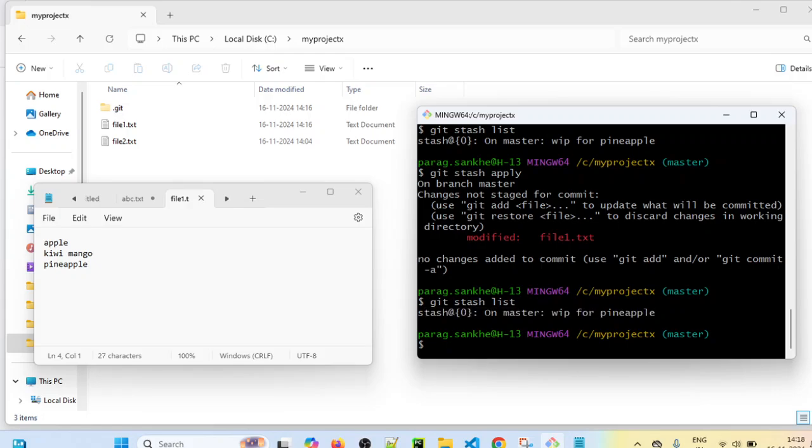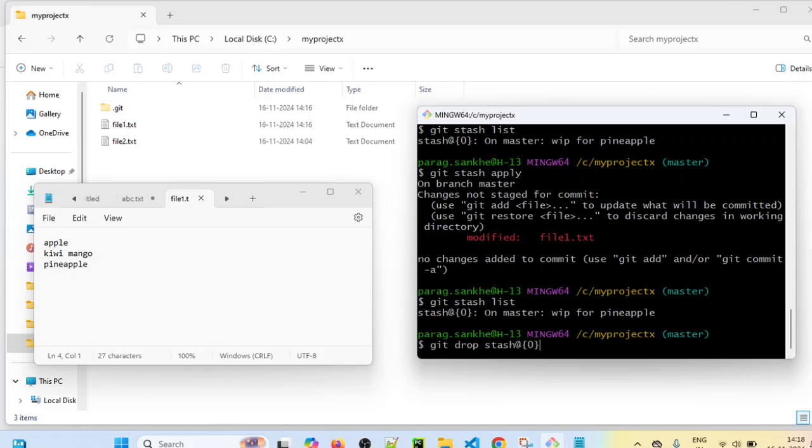Now I will remove that stash. We have applied those stash changes in our file already. After that, I will remove the stash by using the git stash drop command. If you want to remove the stash with a specific index, you can use git stash drop stash@{0}.